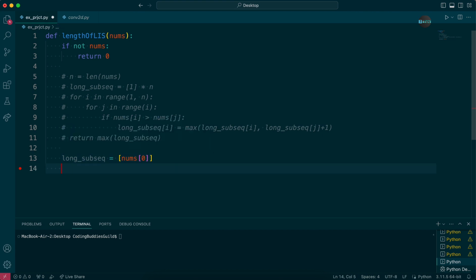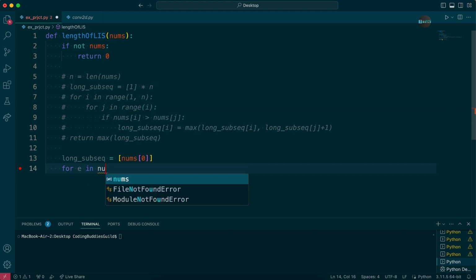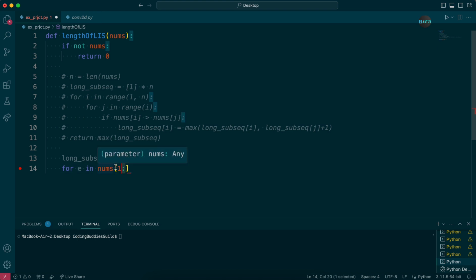And then what I want to do is, for e, for elements in nums[1:], right? You remember when we were talking about the colon notation, it's basically saying, okay, I already have element number 0 in here. Start from element number 1 and go forward. For each of these, if e is greater than this guy, and I want to go -1, which represents the last element in the list.